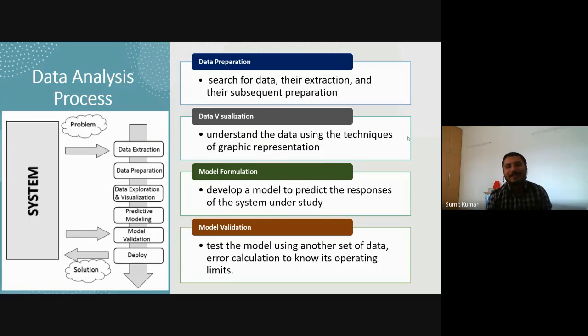So it's a very, very difficult task to come up with a good model. And so model validation, which gives you some confidence about your model, is a very, very important thing.